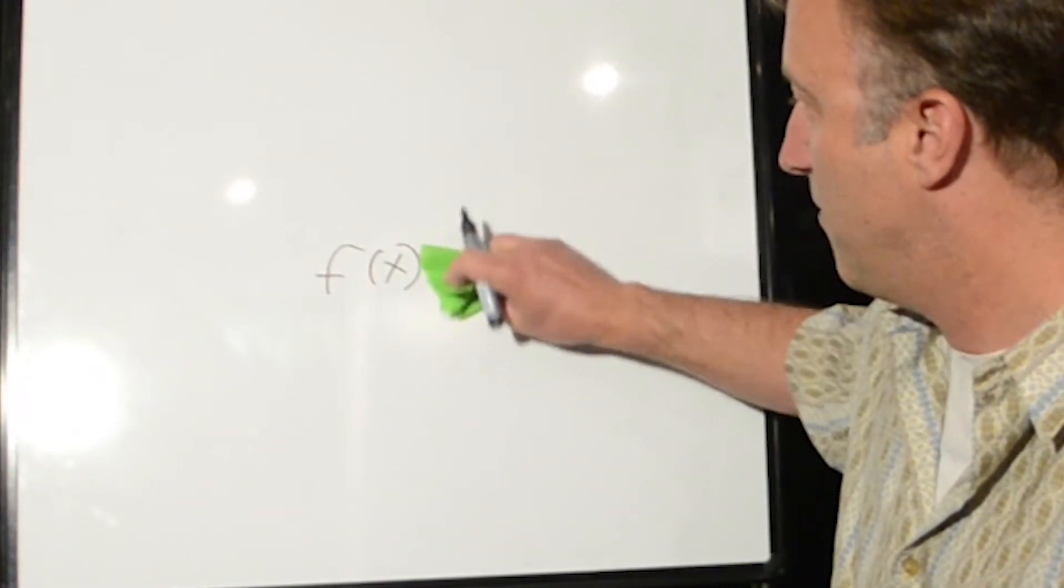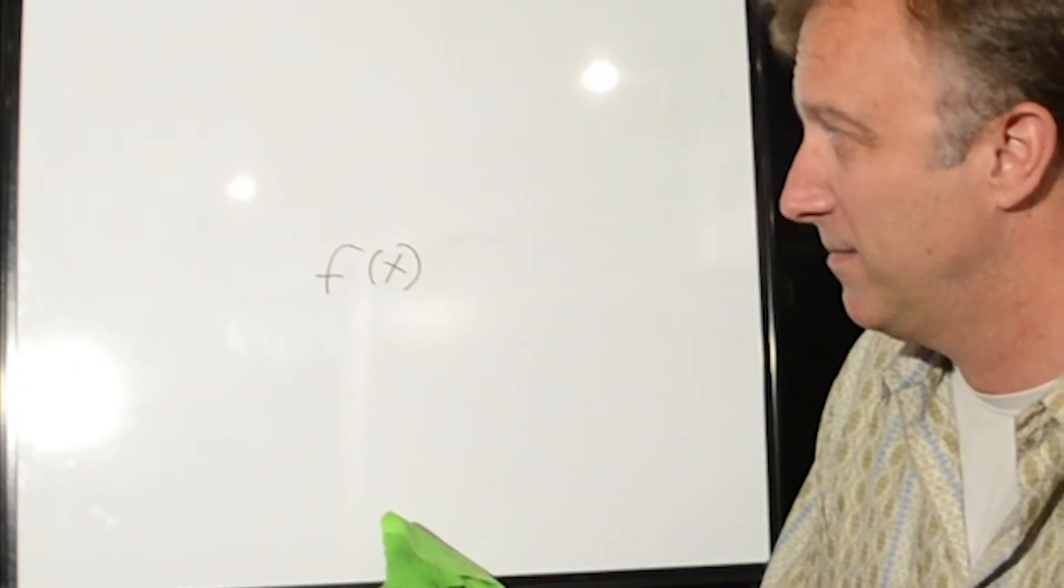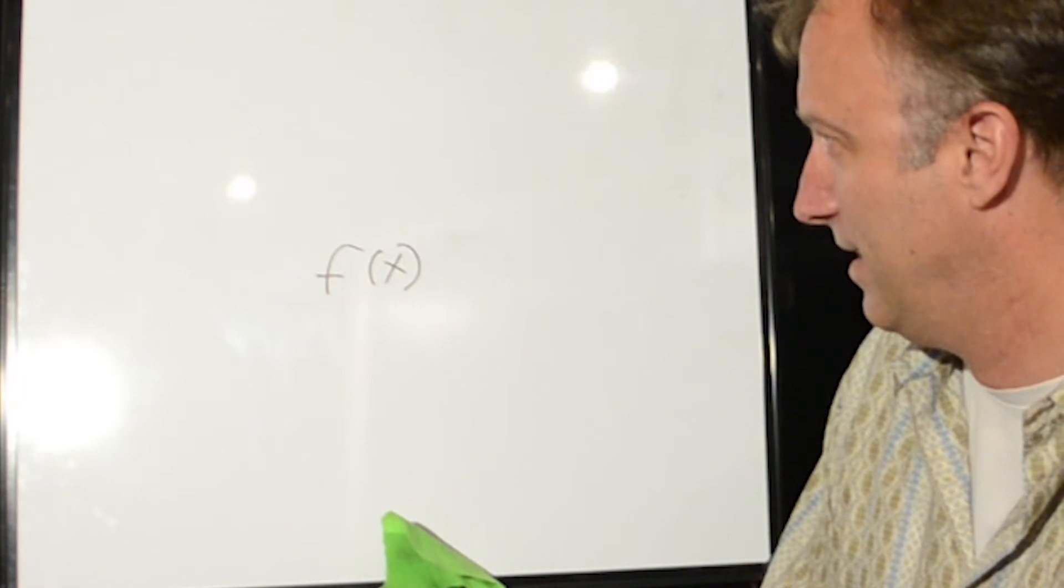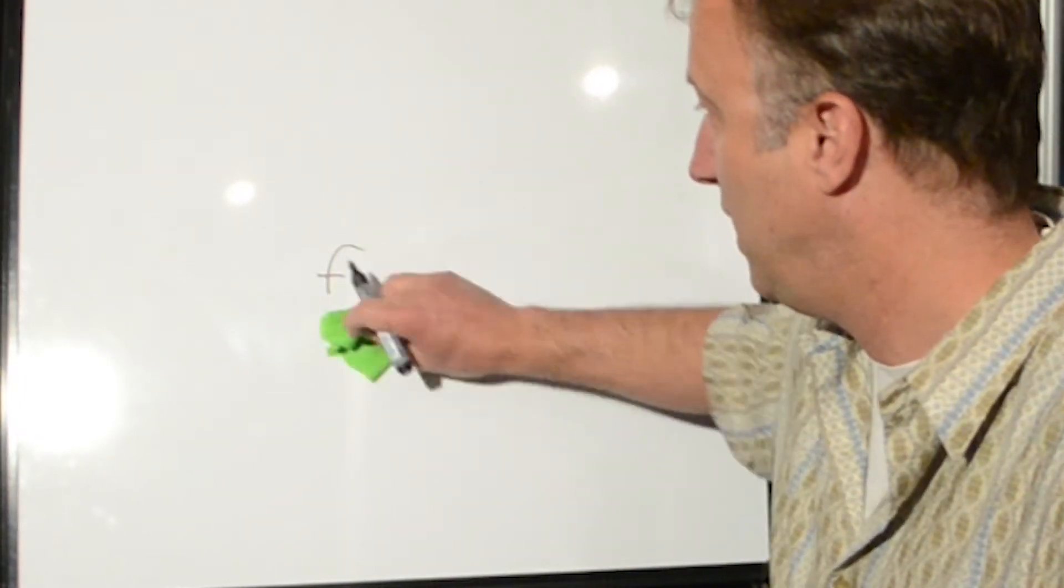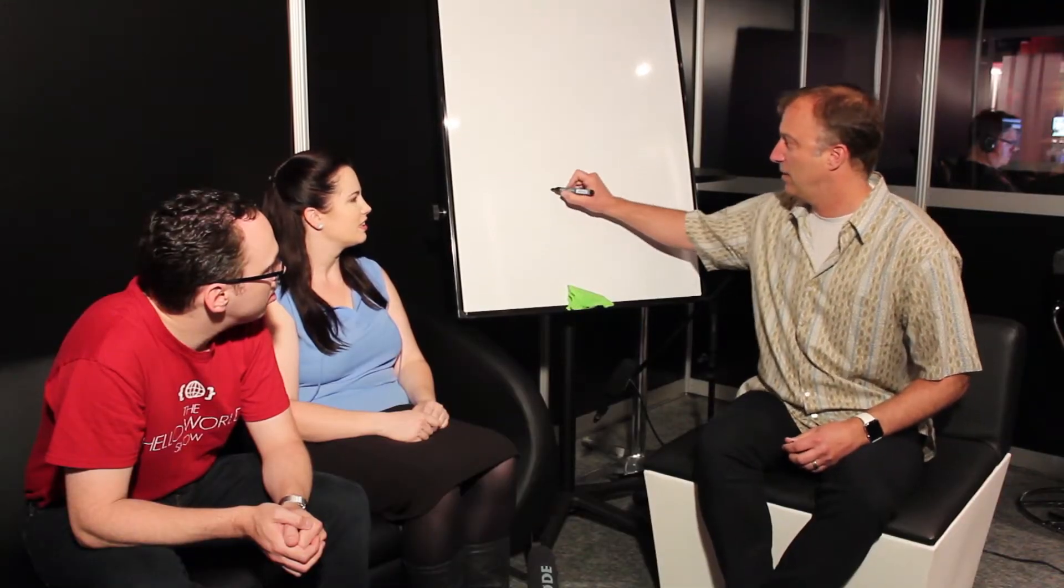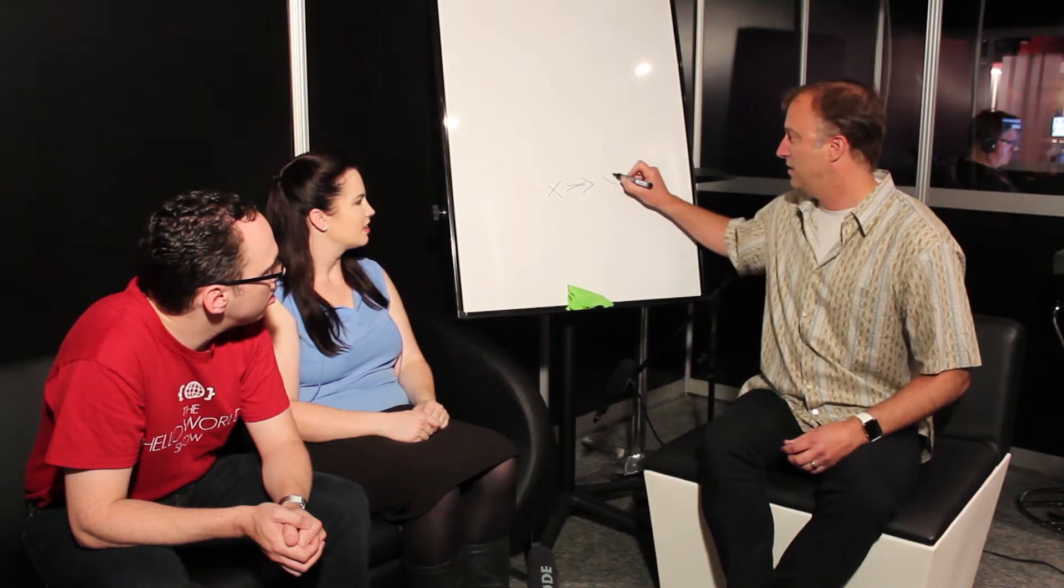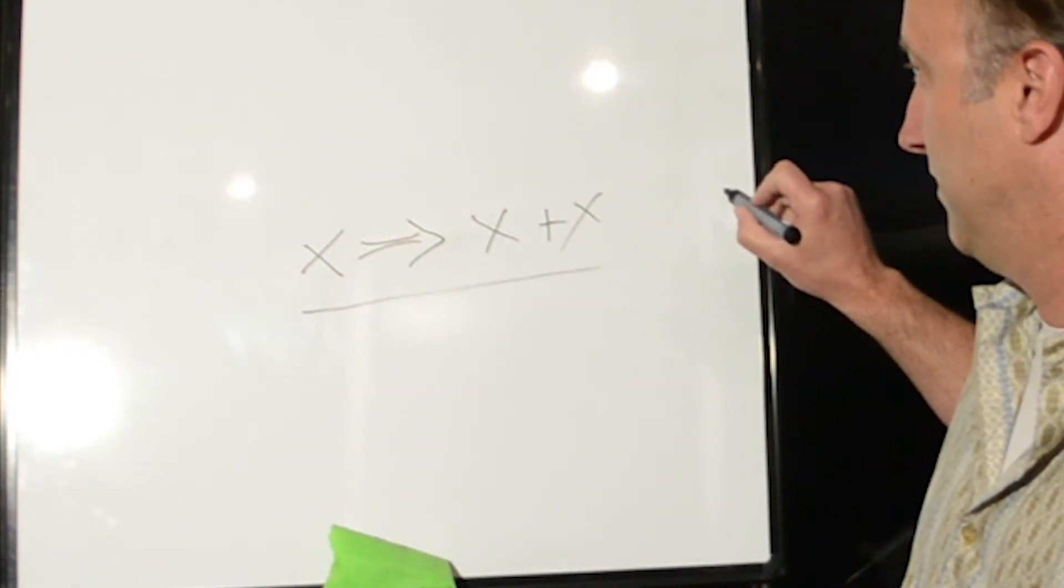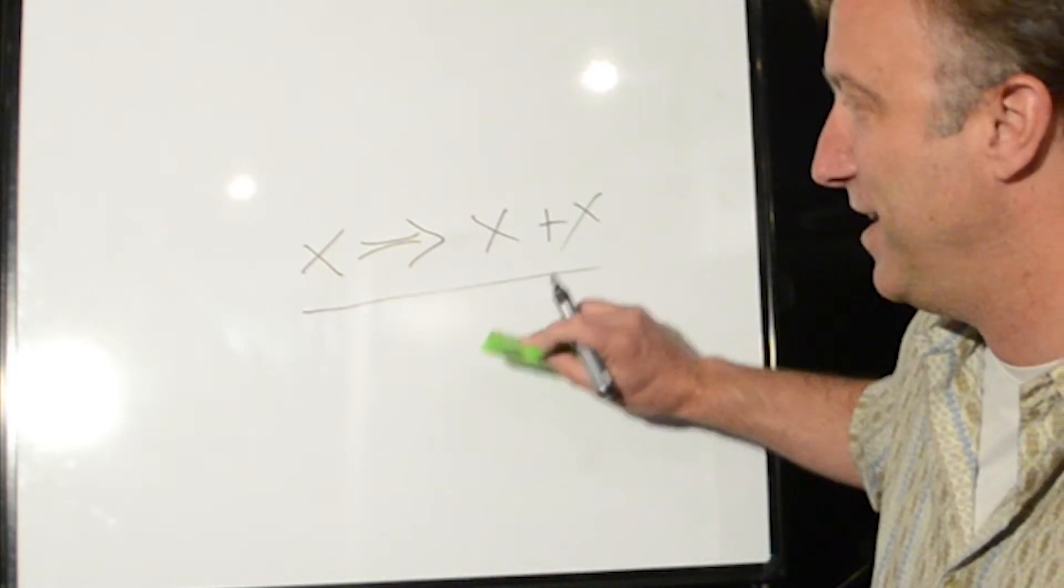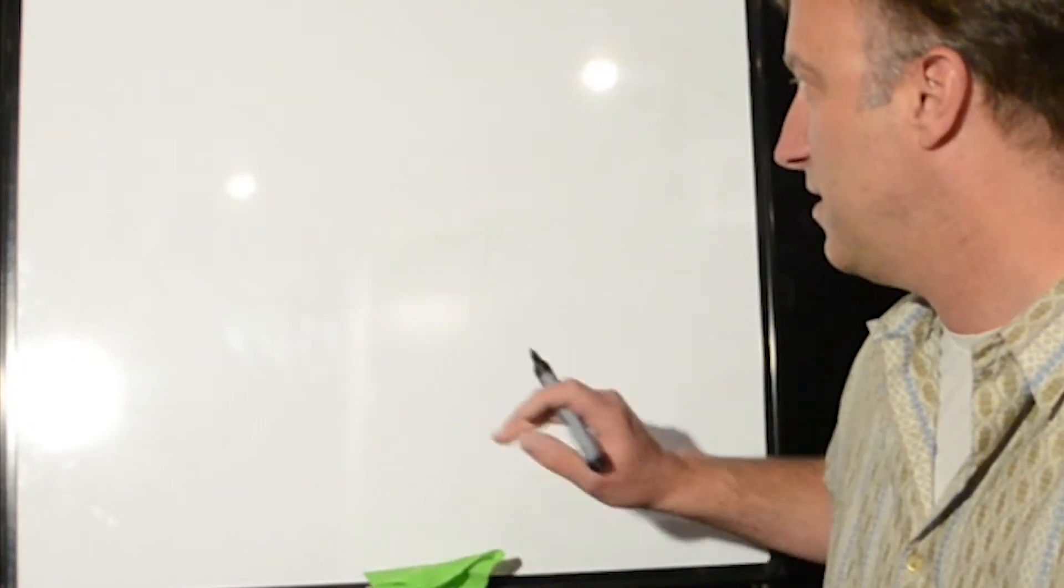But then he thought, what if we have functions that work on other functions? Something in JavaScript. Yeah. Well. So, right. In JavaScript, we have this notation, right? We can do, let's see, we can go x, if I can remember this notation off the top of my head. X goes into something like this. That's called a lambda. Why is it called a lambda? Do you know why it's called a lambda? All right. I'll get back to that in a second.